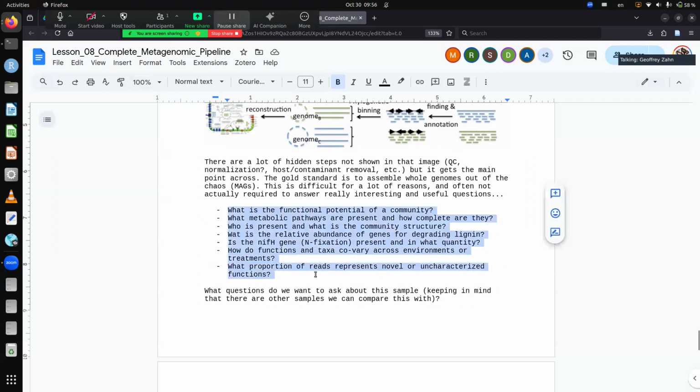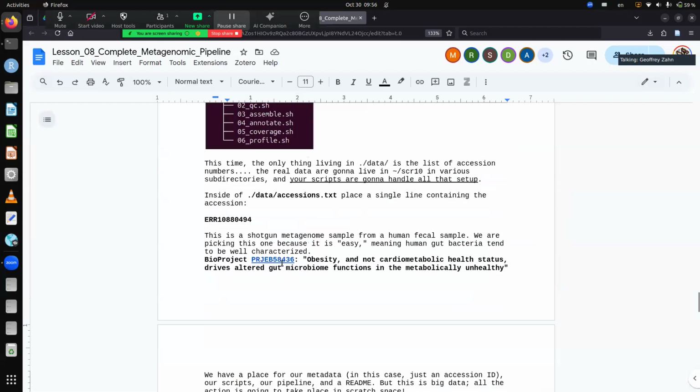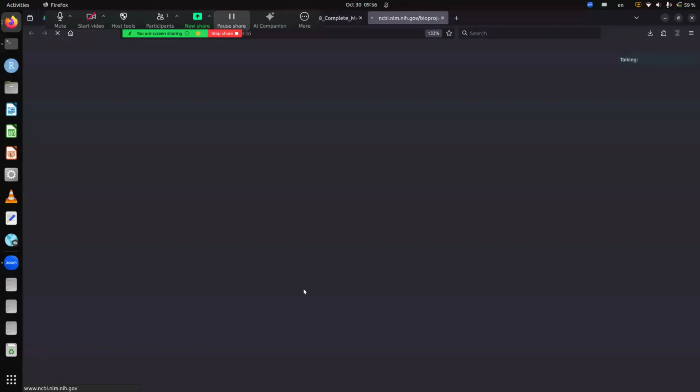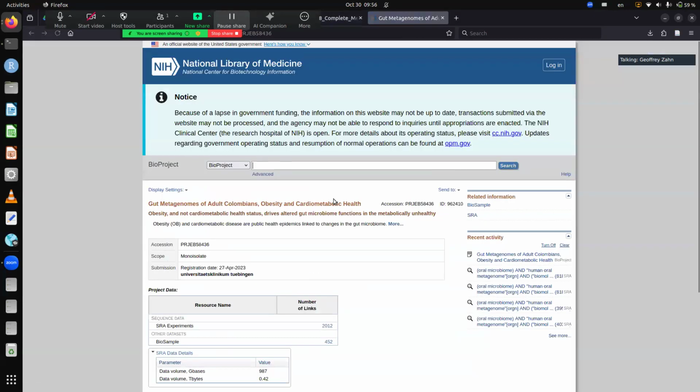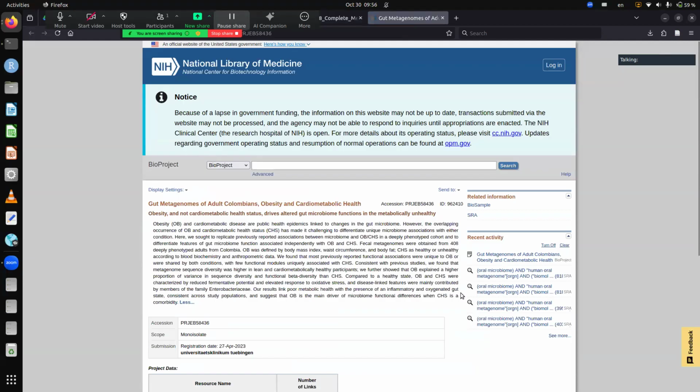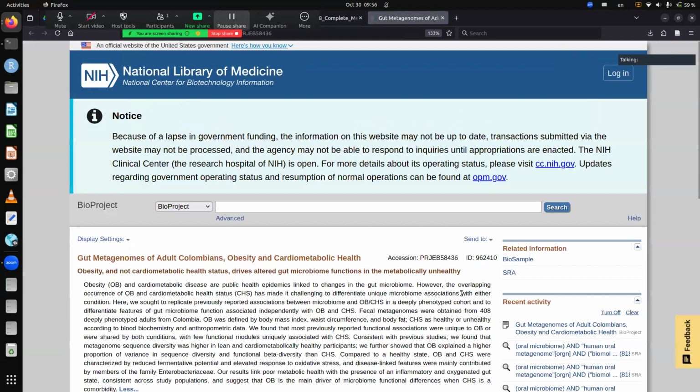And I just threw up some potential questions, but this is human gut metagenomes. And presuming that we would kind of run this workflow on a bunch more samples, what questions do you want to ask? Let me bring up the study page here. And this is the name of the study.